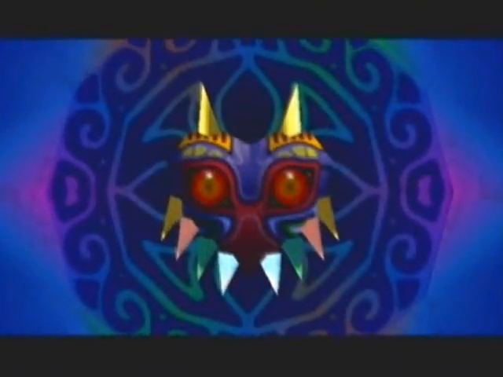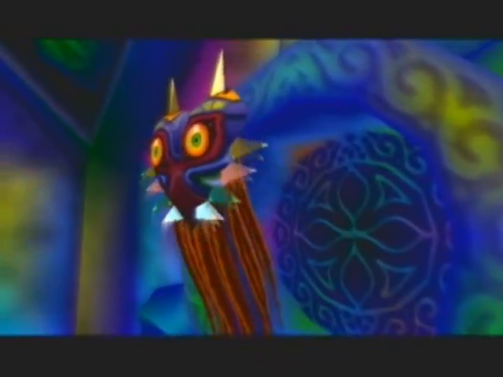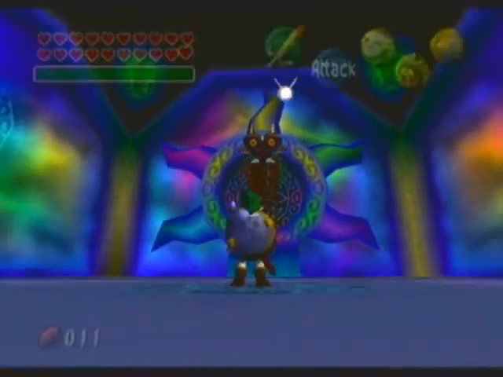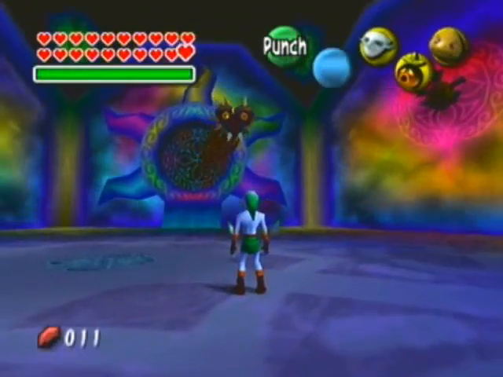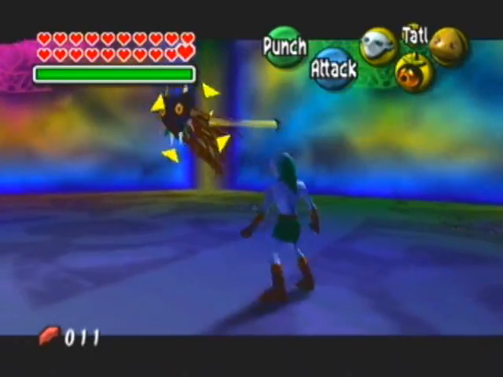Swirly masks. Swirly. Here's the big guy himself, Majora's Mask. Okay, so there are actually two different ways you can fight this guy without arrows or Fierce Deity or whatever. And neither of them are really useful or really that good. The first one is you can become a Zora, and you can use your little boomerang thing here to try and hit him in the back.